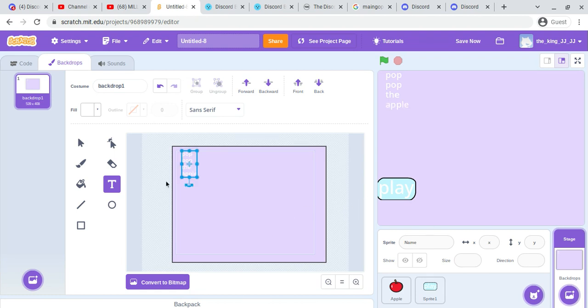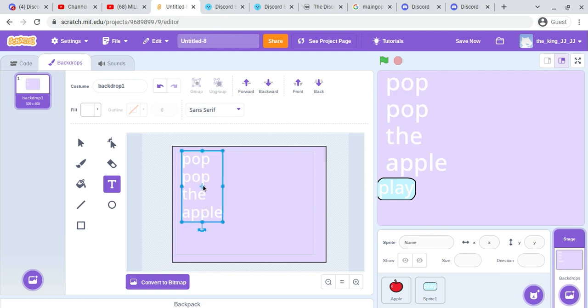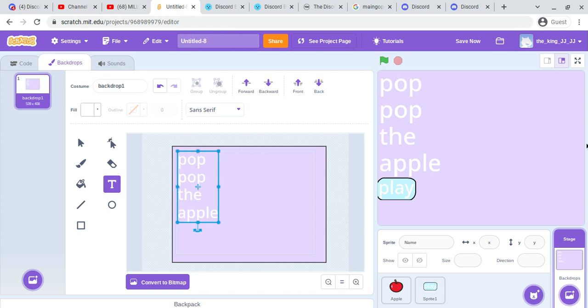You can size it up if you want. It doesn't have to be Pop the Apple. You don't have to make a play button. This is just my idea. You don't have to make a title screen. You can make it where they start right away.